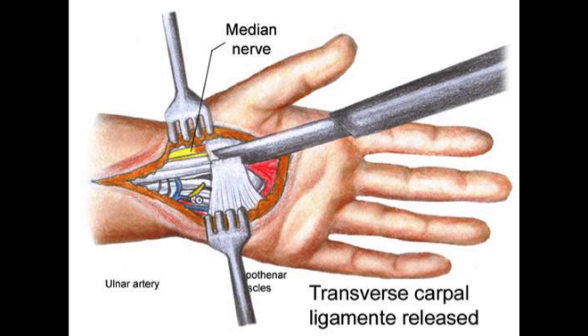And number five: surgery. Carpal tunnel surgery is usually recommended after six to twelve months of trying non-surgical treatments. However, some people may need surgery earlier — for example, in severe cases where there are unrelenting symptoms or when thumb weakness has developed. The surgery is usually done under local or regional anaesthetic while you are awake, and may be performed by a neurosurgeon, orthopaedic or plastic surgeon, depending on their interests.